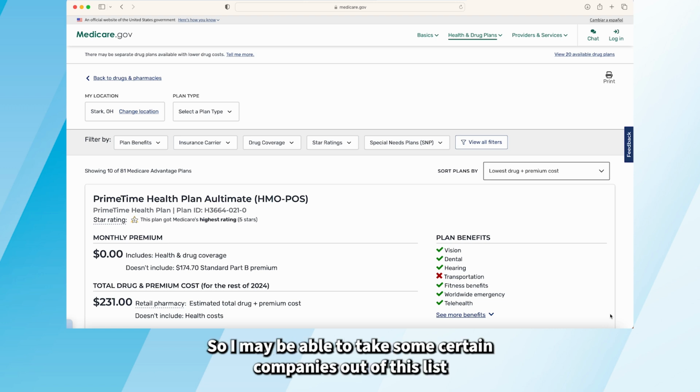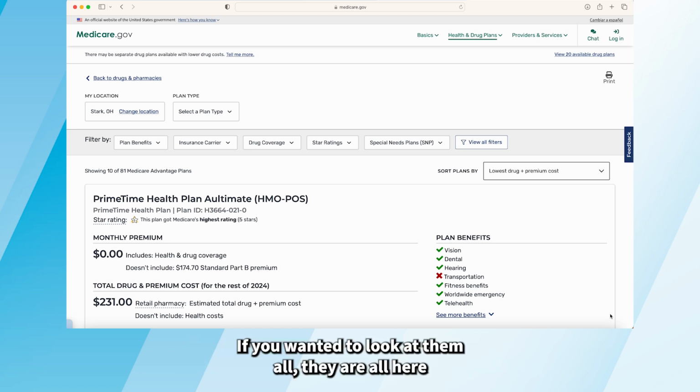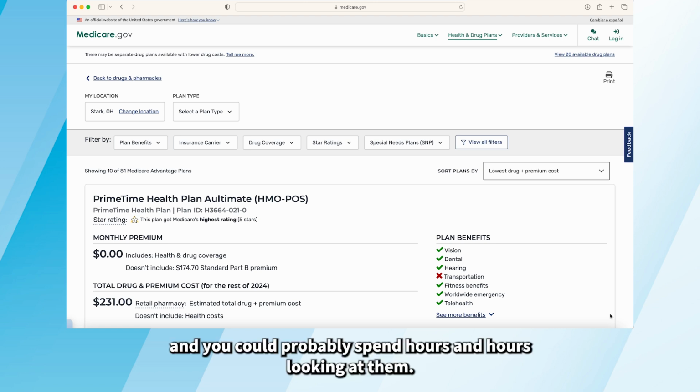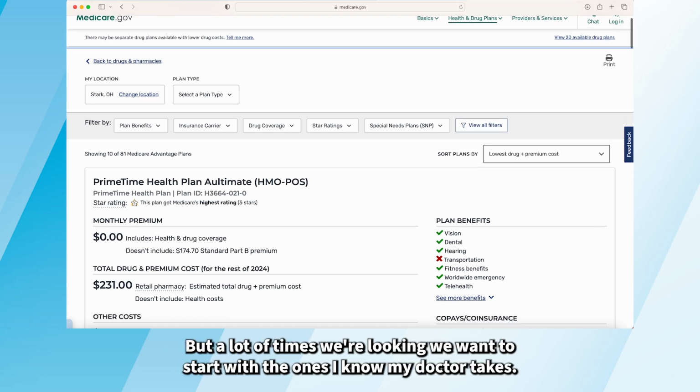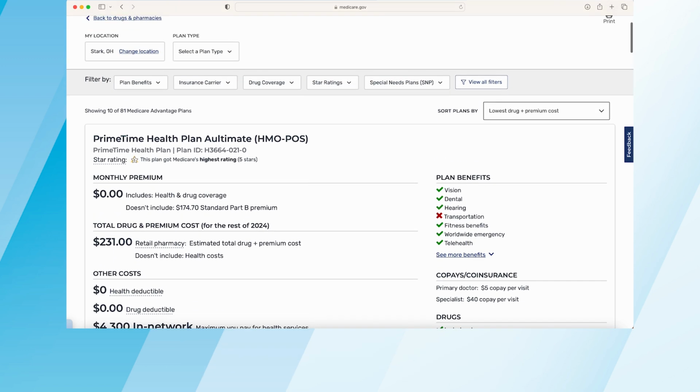So I may be able to take some companies out of this list because I am just going to search for ones that are in my provider network. If you wanted to look at them all, they are all here, and you could spend hours and hours looking at them. But a lot of times we want to start with the ones I know my doctor takes.